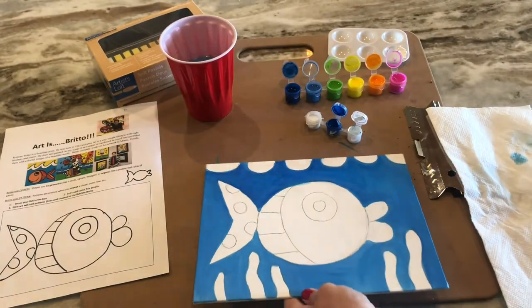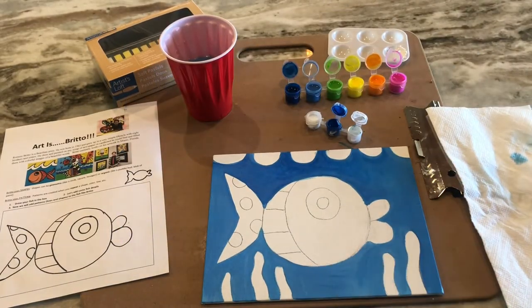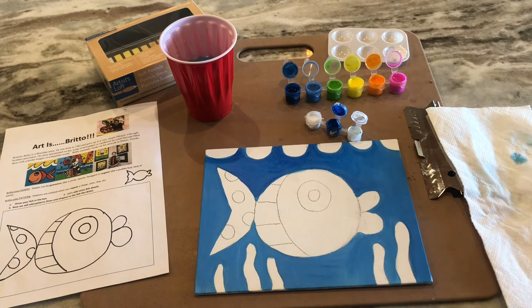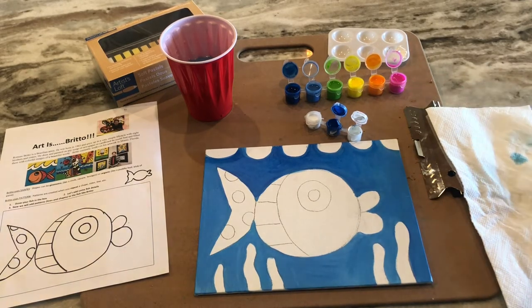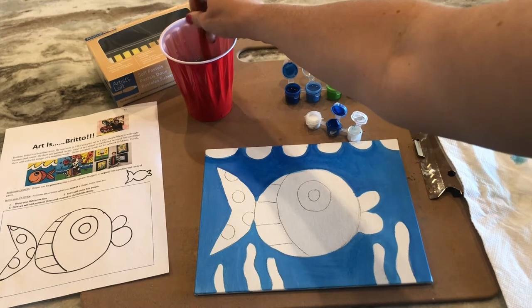Okay, there we go. All of our blue is done. How exciting. That's most of our painting. But now we get to be fun and creative and figure out our fish. So remember, we kind of have limited options with our colors, but we can still create so many different combinations from that. So first thing we're gonna do, clean your brush out.